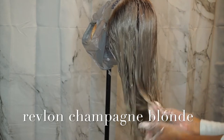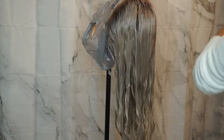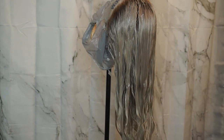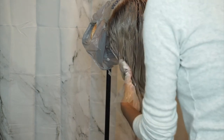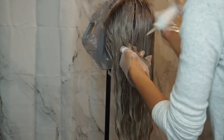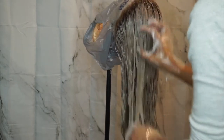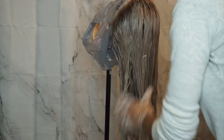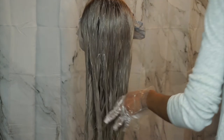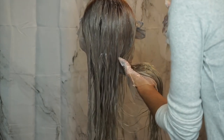champagne blonde from Revlon, and I think I got, I can't remember, maybe one or two boxes, probably two boxes to be on the safe side. And I just recolored the hair. So I just went over what I had already colored, and I'm doing the same method, working it in, combing it through, putting it on the hair, same method.